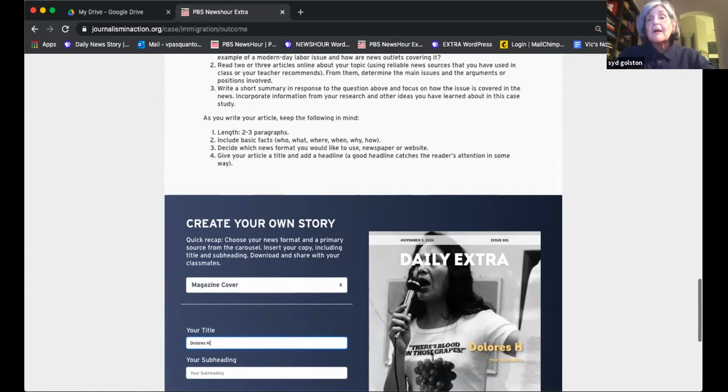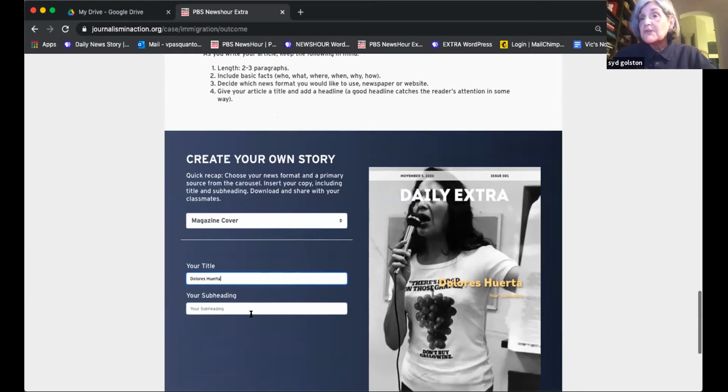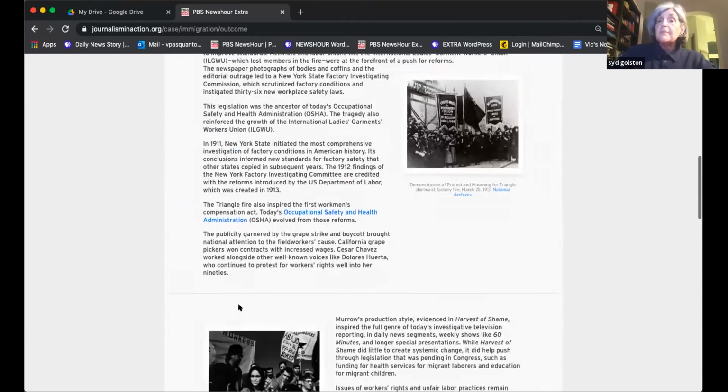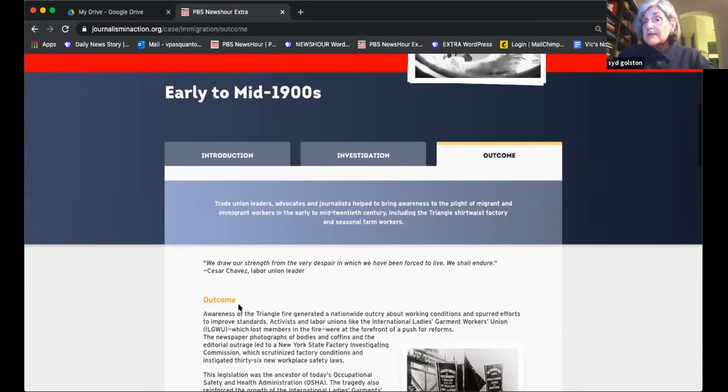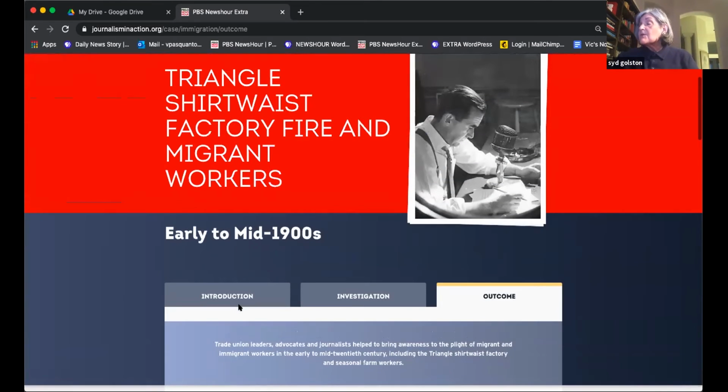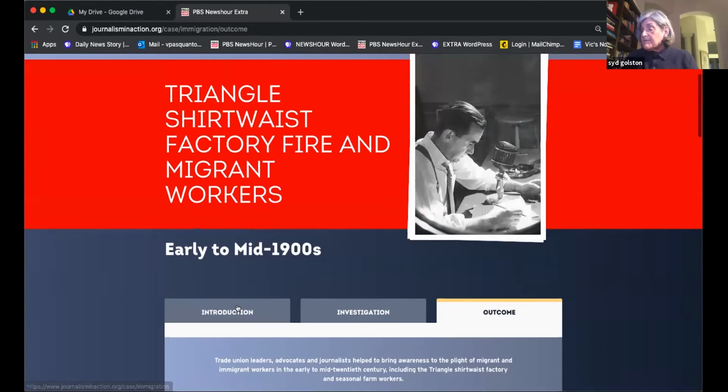It might be very relevant to something that is an issue to students today, such as gun control, or it could be something having to do with COVID, for instance. But that is the creative part of every unit.